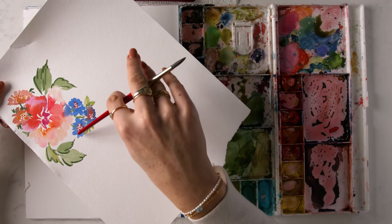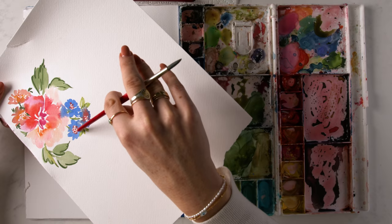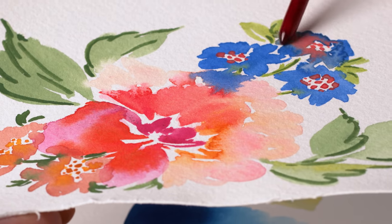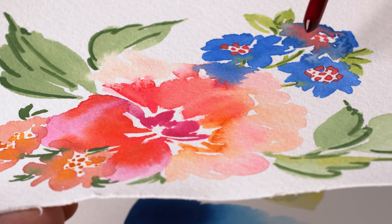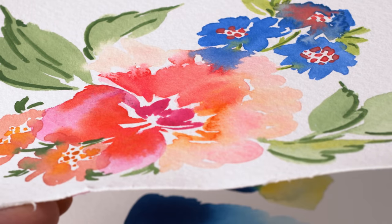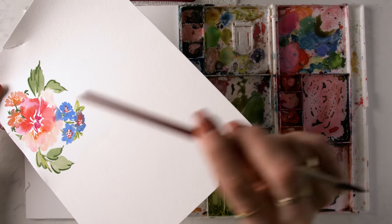Also these pink details here, I was able to layer on top of the blue flower because the blue flower dried and so it didn't burst into the blue like this one did here. So this blue, these blue petals were still wet, these ones were dry. So if you want your dots to be more crisp and not to spread, wait for your base layer to dry. But if you want them to burst and show blooms, you don't need to wait for them to dry. That's called wet and wet. This is wet and dry.